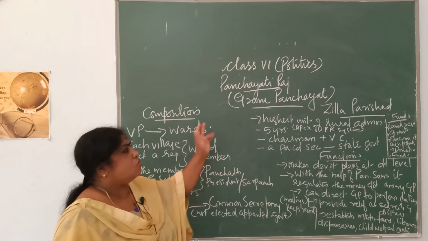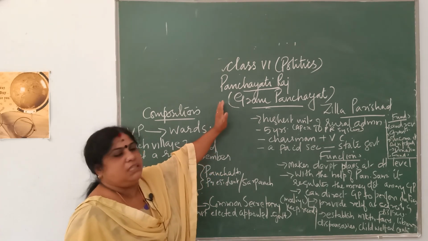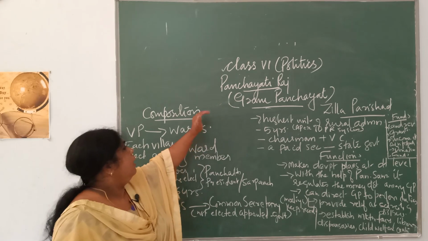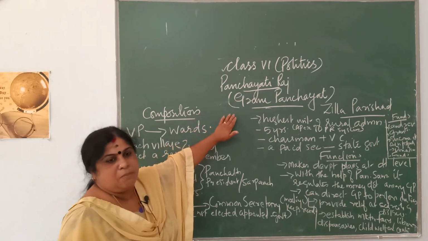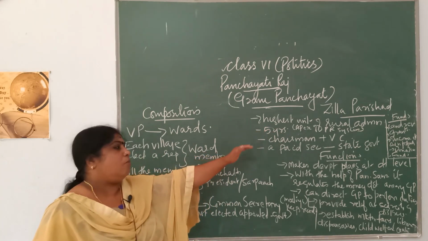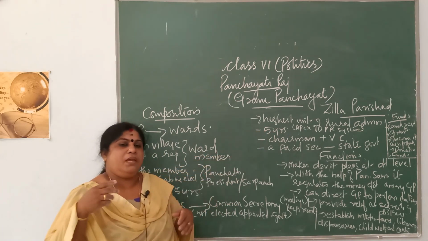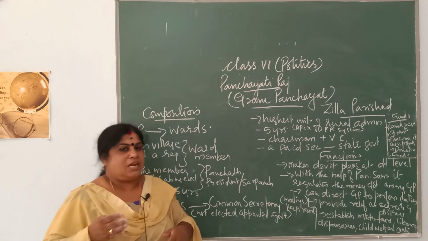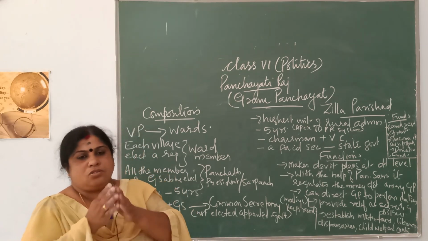I hope you understood the three-tier Panchayati Raj system, Grama Sabha, and then you learned what is Grama Panchayat and also Jilla Parishad. So, go through your textbook also. This is a very important topic, which you will be continuing up to your 10th standard, a compulsory topic also. Thank you.